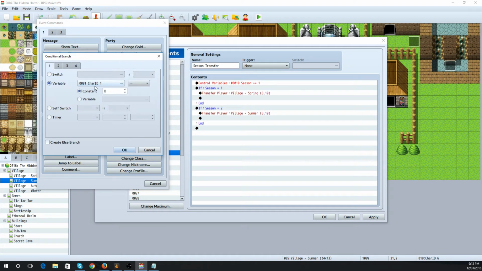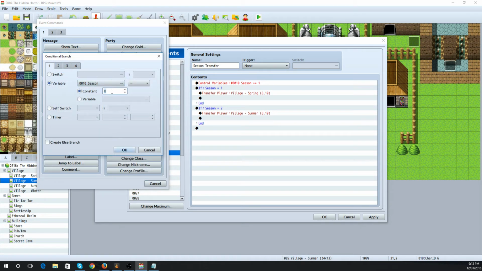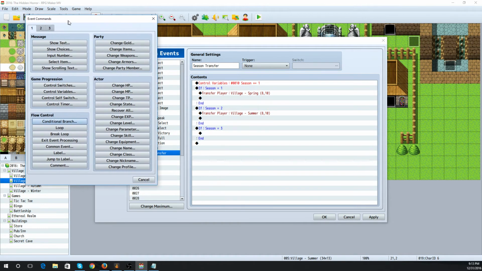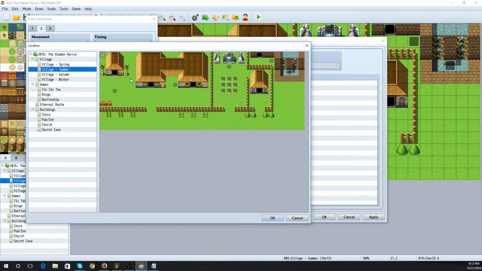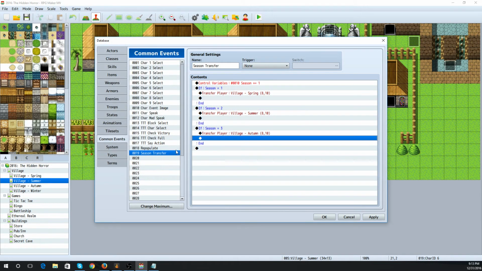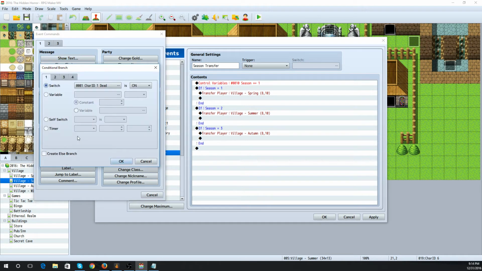Season 3 sends us to autumn. And season 4 sends us to winter.